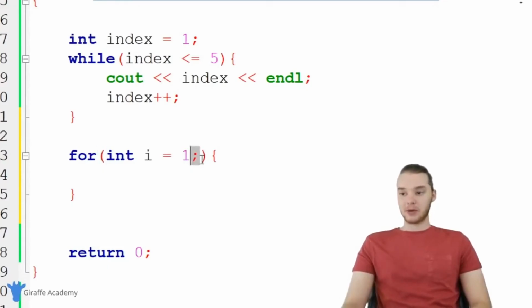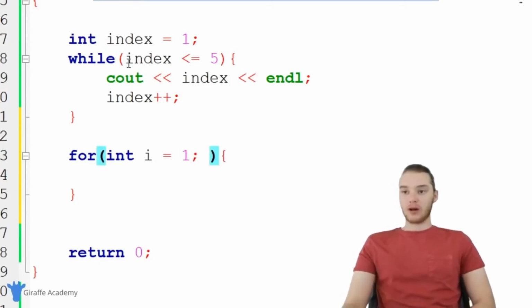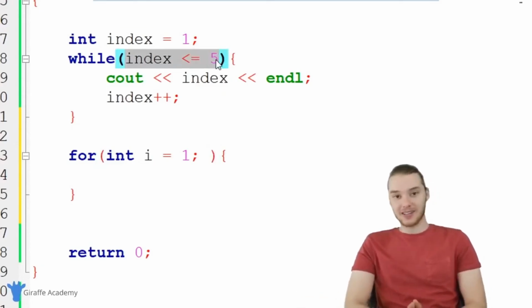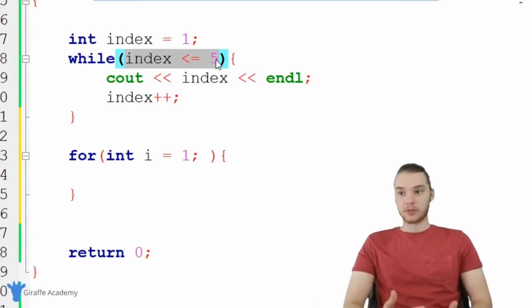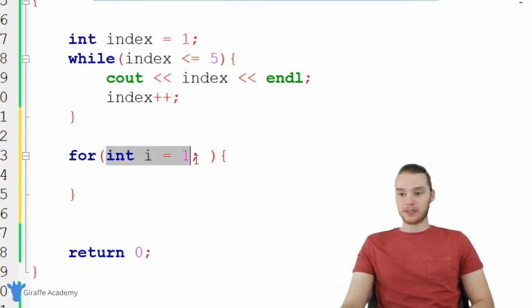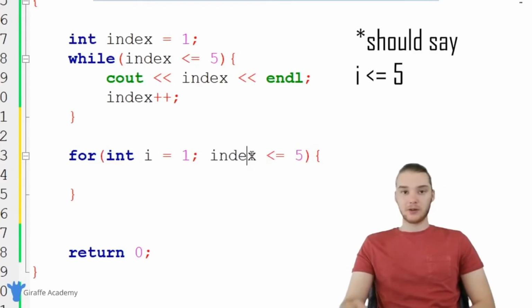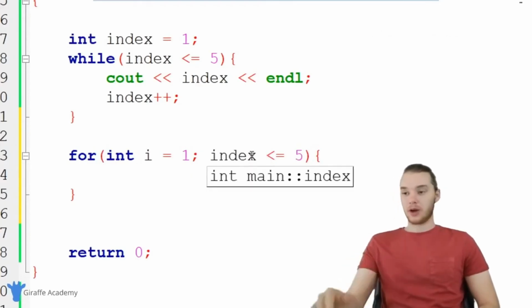Then you'll notice I have this semicolon here. After I put this semicolon, we can actually put another line. So another thing that we have in this while looping structure is our loop guard, right? This loop condition. It's essentially telling us when we should loop. So if this condition up here is true, then we want to keep looping. So that's the next thing that we want to put inside of this for loop parentheses. So we're putting this variable declaration and initialization, and then down here we're also going to put the looping condition. So this is going to tell the loop when it should stop and when it should go.